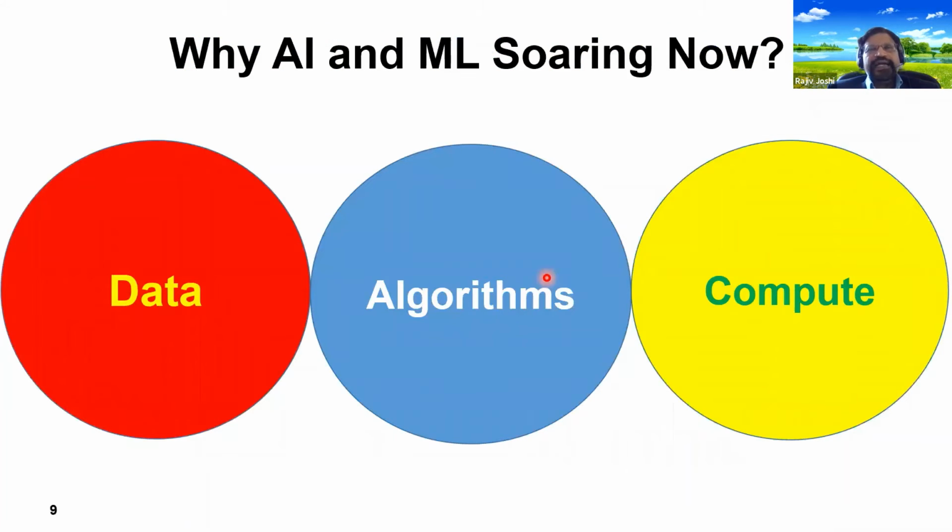So why are AI and ML soaring now? We have seen that data is growing, there are a lot of algorithmic developments, and the compute power has increased. So this feedback loop, growing data, increasing compute power, everything is in our favor, and now we can solve complex problems in AI or machine learning. That is why AI started in 1942, 1943 timeframe. And Alan Turing, you must have heard, a famous scientist, is the one who started in those days. And you can see now the revisiting of this work is really taking shape.